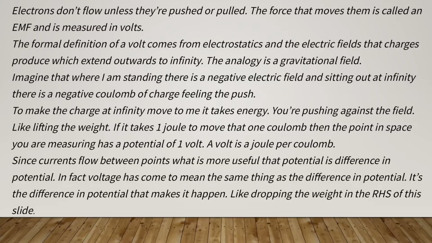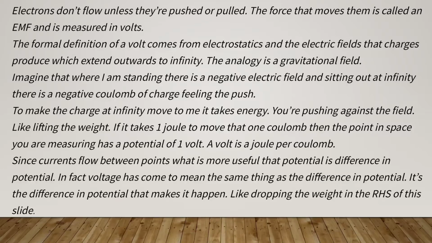Electrons do not flow unless they are pushed. The force that moves them is called an EMF and is measured in volts. The formal definition of a volt comes from electrostatics and the electric field that charges produce, which extends outwards to infinity. The analogy is a gravitational field. Imagine that where I am standing there is a negative electric field, and sitting out at infinity there is a negative coulomb of charge feeling the push. To make the charge at infinity move to me takes energy.